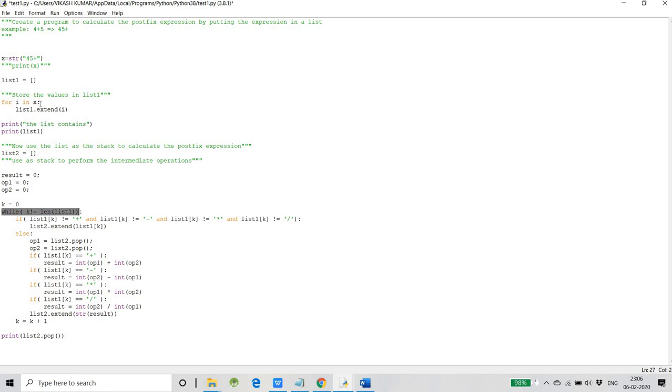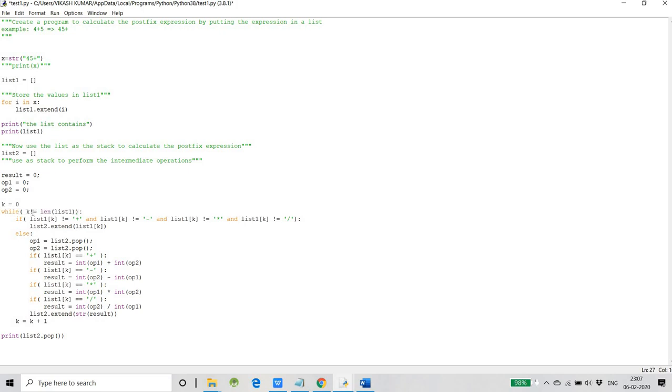For a for loop, you will run it in this manner: for i in x. Whatever is in x will be iterated one by one, and that value will be stored in i one by one, and then that value will be extended to the list one by one. Okay, so this is the way you run a for loop, and this is the way you run a while loop.